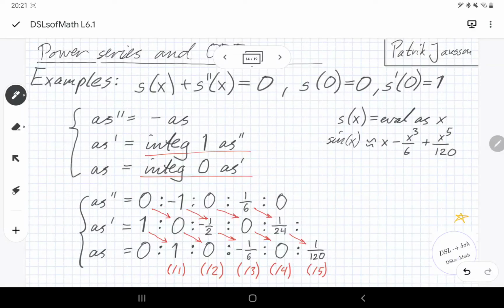So as you can see, the way of filling in these equations is rather standard as long as you got the equations right. And the equations, well, if you start from here, the transformation is to get the highest order term in terms of the rest, and then the lower order terms and the function itself are just integrals. And all of those would mean dividing by whole numbers. So you can sort of turn the crank, compute the terms, and get an approximation of the solution. And sometimes you can also see the pattern and get a general equation out of it. Okay, that was all for this part.